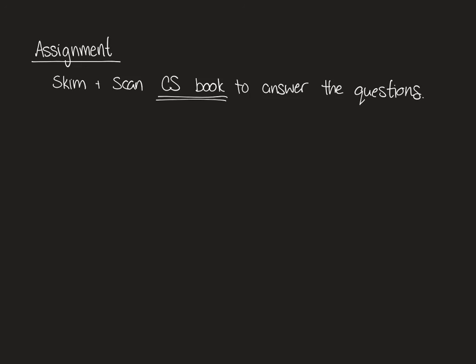So your goal is to be able to do this quickly. Some will require skimming, so using your index, using your table of contents. Some will require scanning, that you're flipping through the pages to see if you can find, say, a photograph of a totem pole, which you might already remember having seen.